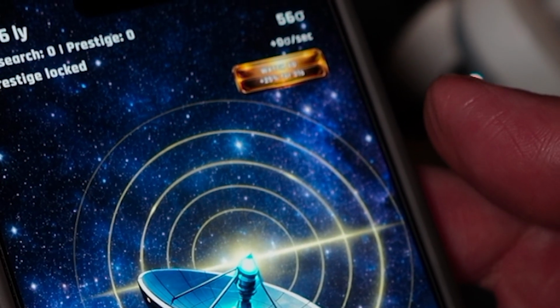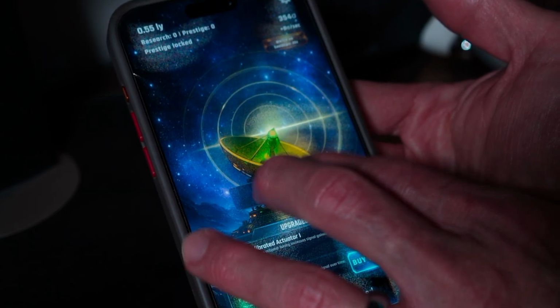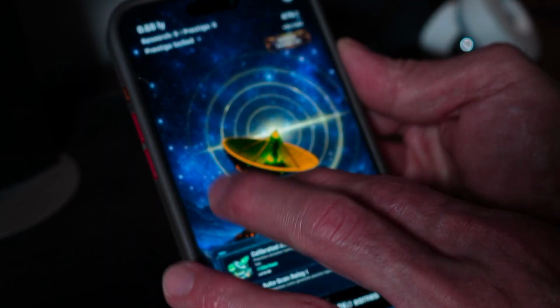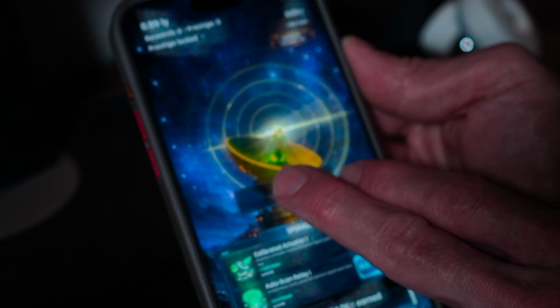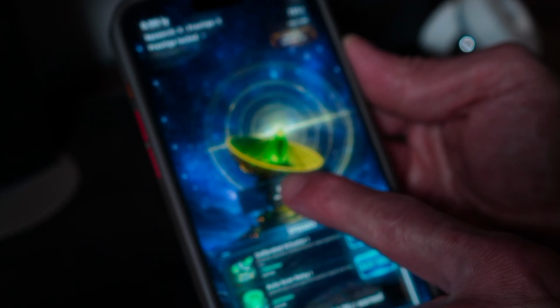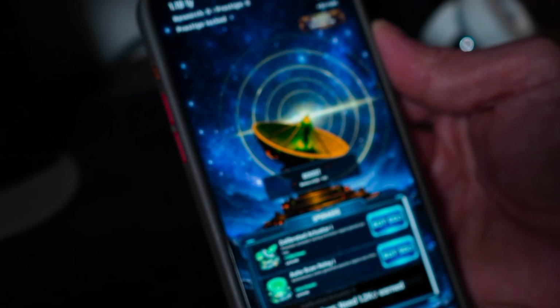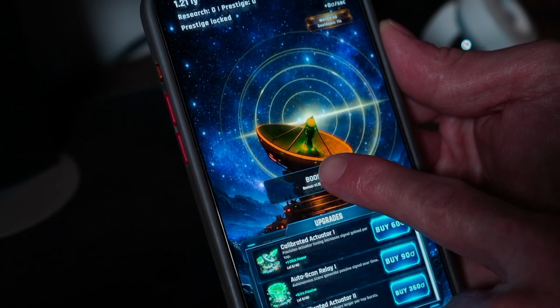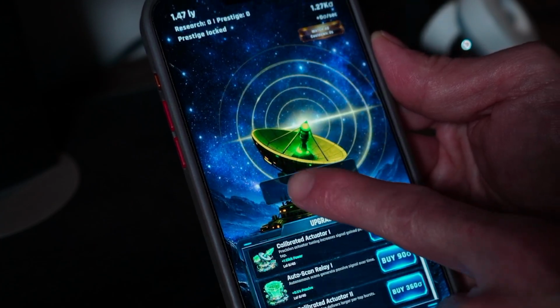For monetization, I kept things very lightweight. The game uses rewarded ads instead of forced ads. Players can watch an ad to activate temporary boosts like faster scanning, bonus signal multipliers, or temporary tap boosts. The design philosophy here is that ads should feel like a power-up, not a punishment. If a player never watches an ad, the game still works perfectly fine. But if they choose to watch one, they get a meaningful temporary advantage.